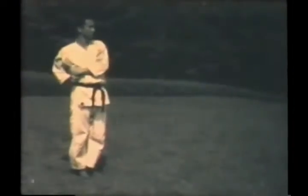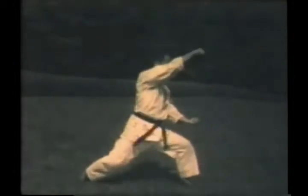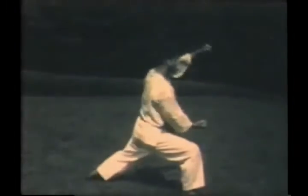Mawashi zuki, double punch to the opponent. Now that other movement there is a leg block. Leg blocking the opponent's kick and then stepping in with morote zuki, double punch. Now scooping the opponent's front kick and then sweeping him to the ground.